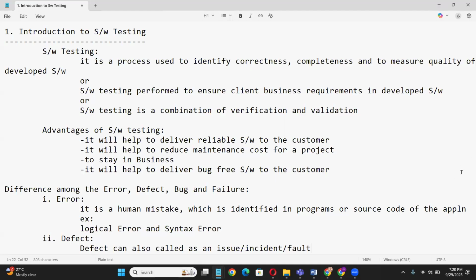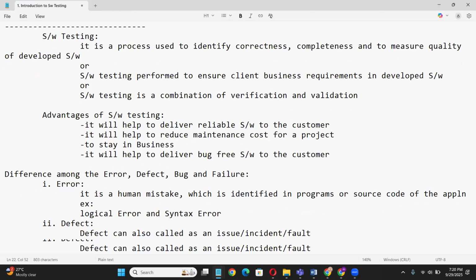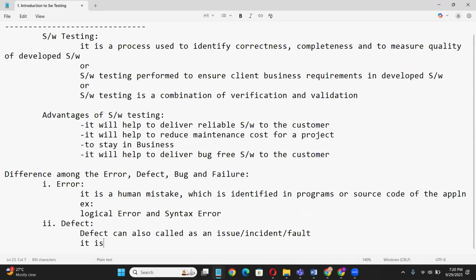What does that mean here? It is a deviation between expected and actual results in the AUT, the application under test.